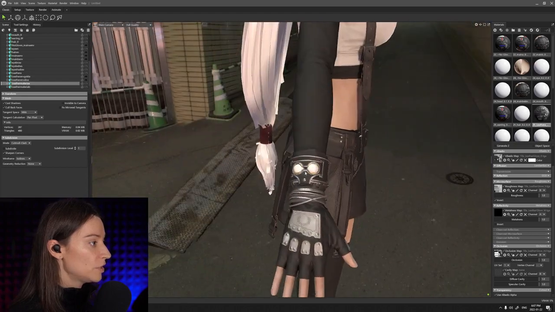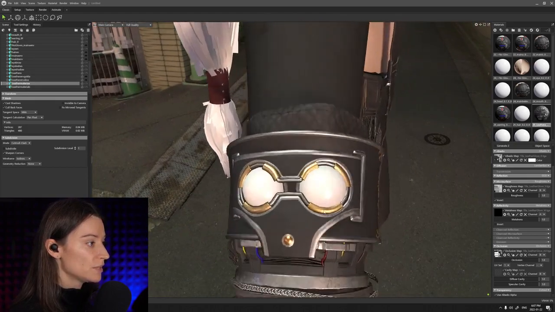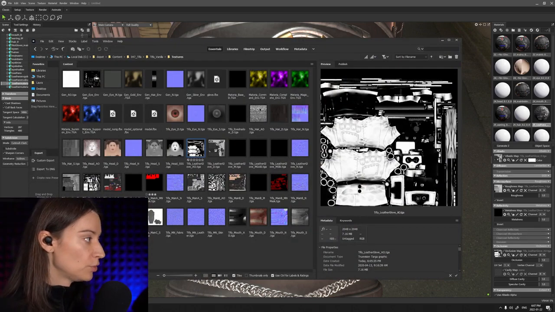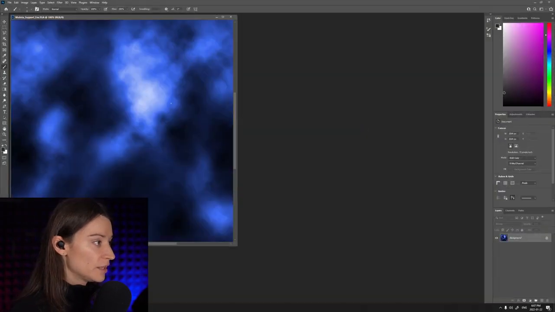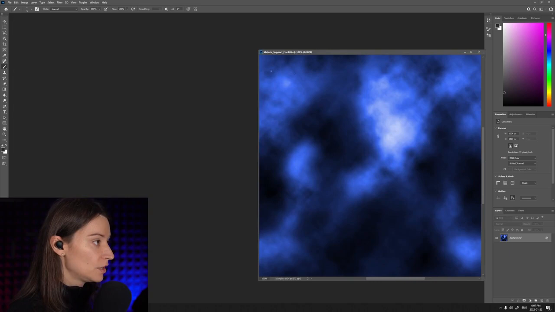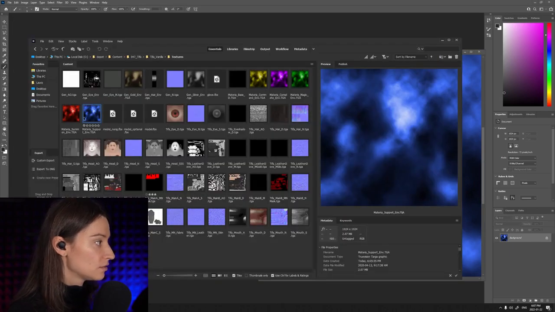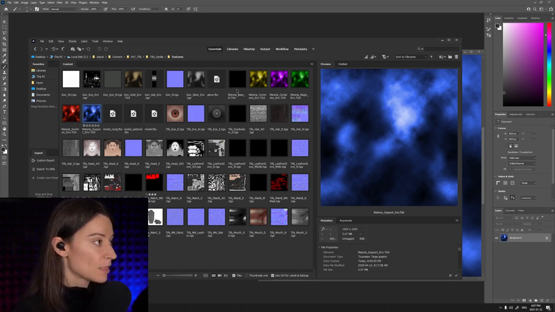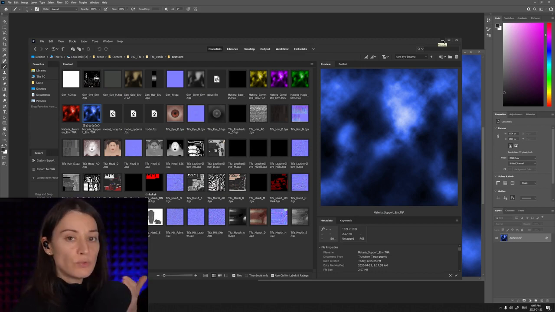Oh, the little material balls that we have here. Okay, so for these, now when I was talking about cube maps, this is kind of what I mean. Like in the game, they're actually using these noisy, sort of cloudy kind of maps to probably act as a reflection layer. So as opposed to always reflecting the environment itself, they're always just reflecting this particular texture.